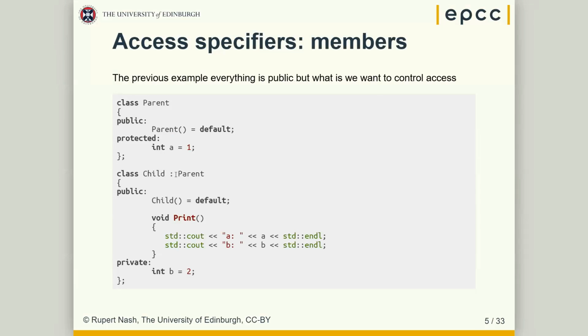But to prove this is doing something a bit more interesting, maybe the constructor is public, and then we have protected our integer A within parent. And we've given it some default value. We've said it's 1 now, to give it something we can care about. And what we've done here is we've made our child class a little bit more complicated. We've said it's got a public constructor, and we've got some public print function. And just to prove that we've got some interesting output happening, we've got A being printed and B being printed.